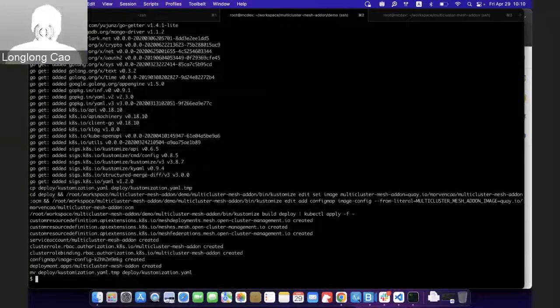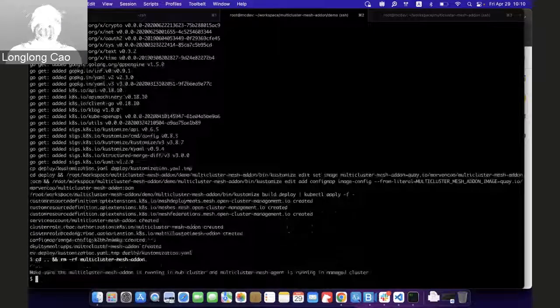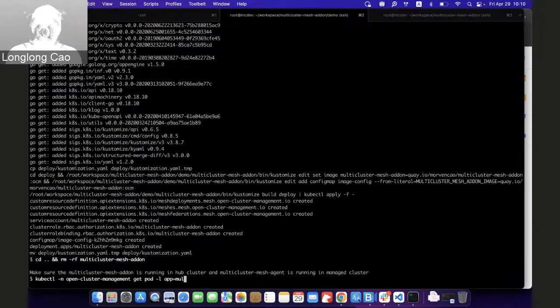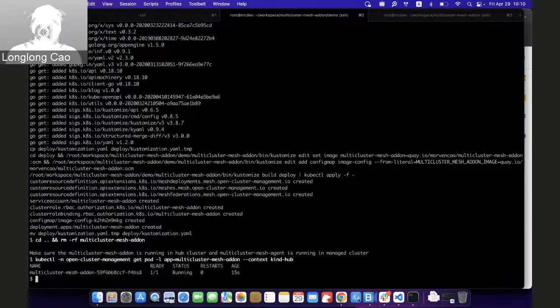After its deployment, I make sure that the service mesh add-on is running in the hub cluster, and also the multi-cluster mesh agent is running in the managed cluster.